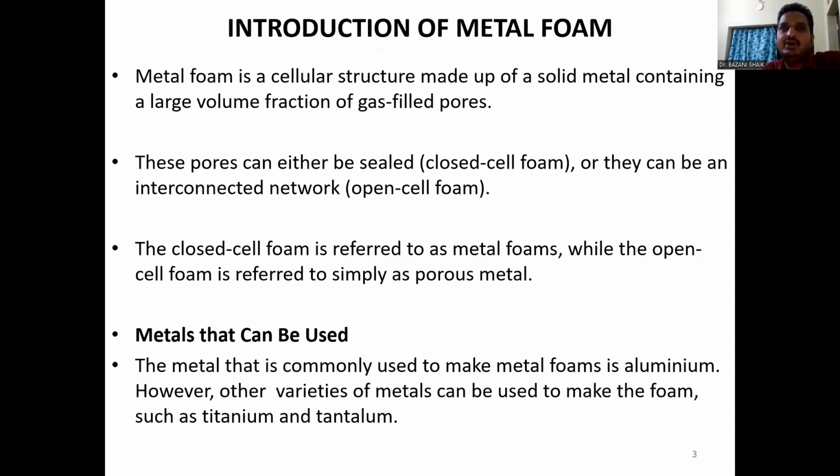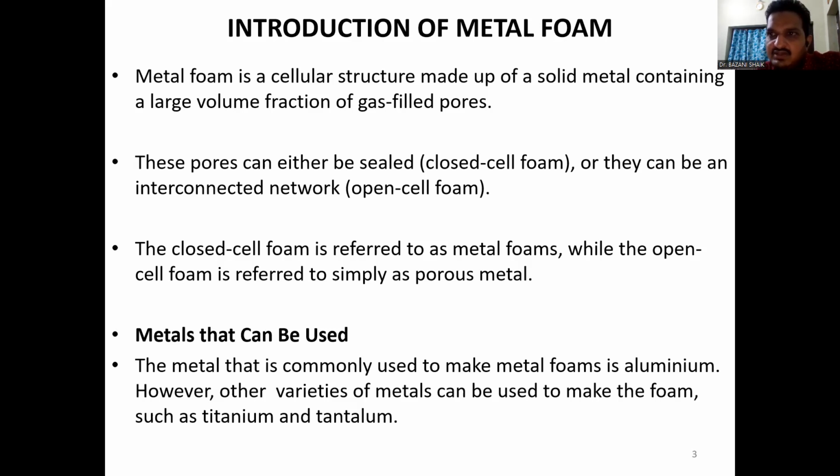And coming to the metal foam, what is metal foam and how do the changes take place? We will see the introduction and look in detail at the new concept involved in metal foam. When we are discussing metal foam, what is metal foam? Metal foam is a cellular structure made up of a solid metal containing a large volume fraction of gas-filled pores.